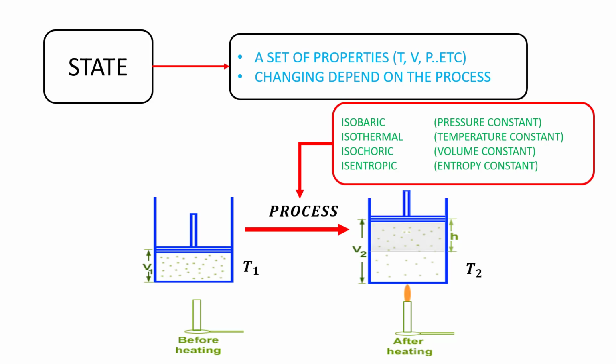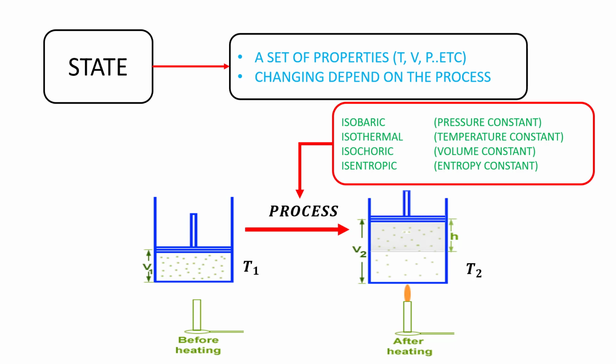Now let's look at state. Okay, state is a set of properties consists temperature, volume, pressure, density, and so on. State can change depend on the process. For example, we have a piston with V1 and T1. V1 stands for volume 1 and T1 stands for temperature 1 for state 1. The piston then undergoes a heating process that change the properties to V2 and T2. Because the change of the process, the piston now has gone into state 2. Okay, I hope you understand about changing the state because of the process.